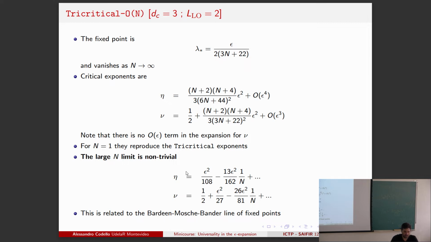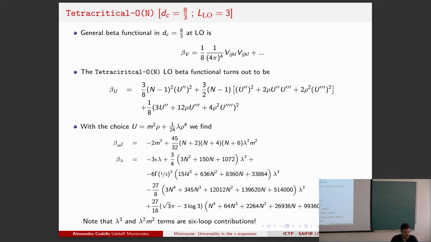But let's go on. Now we can do for the first time something that was never done, and that is that we can just repeat the game at the tetracritical order. So now we have the other block of theories, the ones that have upper critical dimension 8/3. The leading order is a free loop, and this is the expression for the leading order written down. Then we try a potential with the mass and the coupling. Now it's lambda phi to the 8, so it's rho 4. We plug them inside, exactly the same procedure. We just need now up to the vertex with 8 external legs, let's say I_8.